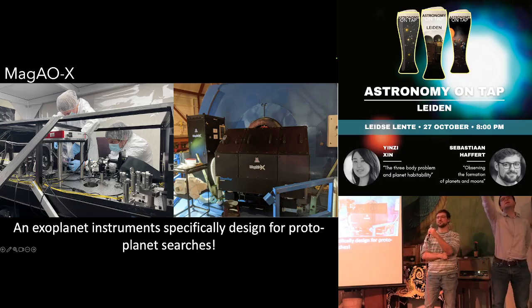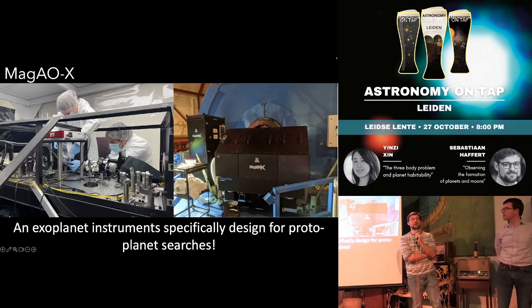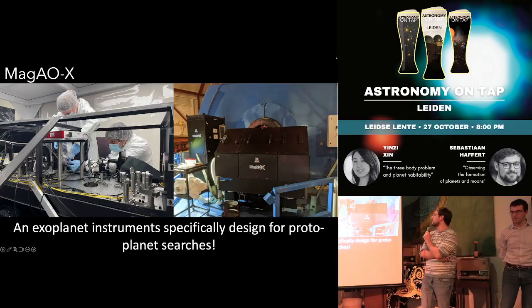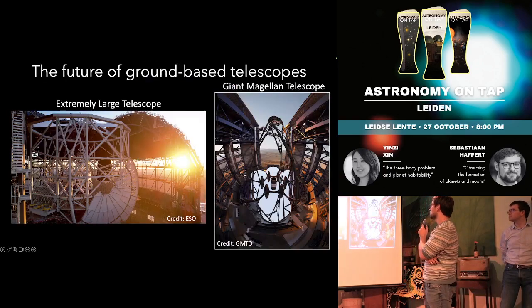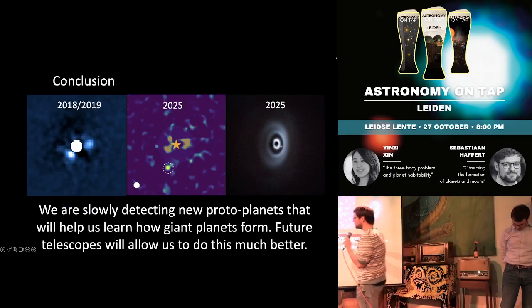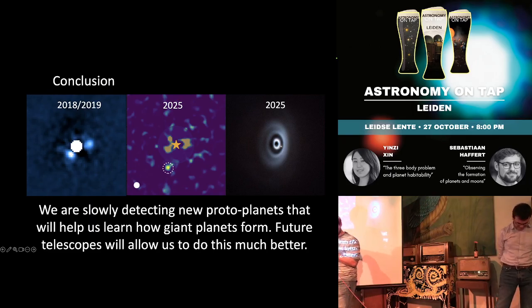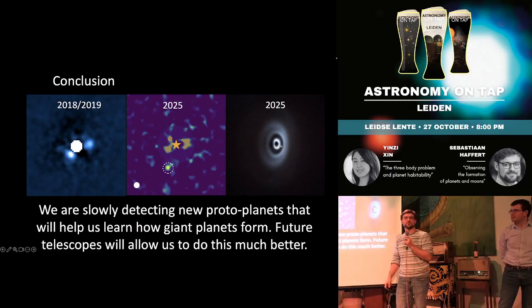Right at the back. Yep. How far away are these baby planets? So the question is, how far away are these baby planets? It varies a little bit. To be honest, I don't have the exact numbers in mind, but I know PDS-70 is at, oh, I should know this, I wrote this so many times in the paper. What was it? Something like 110 or 120 parsec. So that's, I don't know, 400 or 500 light years or something like that.